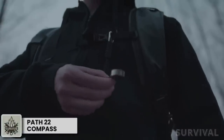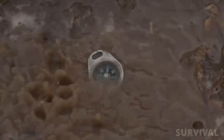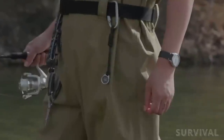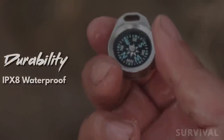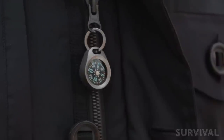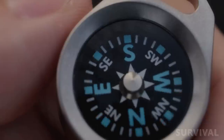This coin-sized compass will be your trusty guide in the great outdoors. Despite its size, this little guy is built to last, surviving even the roughest terrain and weather conditions, and it's versatile too. Featuring a replaceable liquid-filled or air-filled compass core, it adapts effortlessly to various environments, keeping you prepared for any adventure. Crafted from solid brass or grade 5 titanium, the Septum Path 22 has an IPX8 waterproof rating. The ultra-sleek design makes it even more compact than its counterparts, allowing for versatile attachment to virtually anything — be it your backpack, jacket, keyring, or first aid kit.